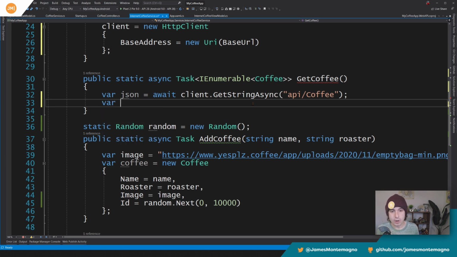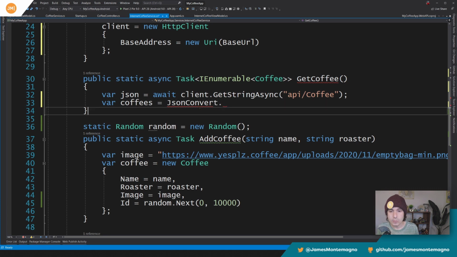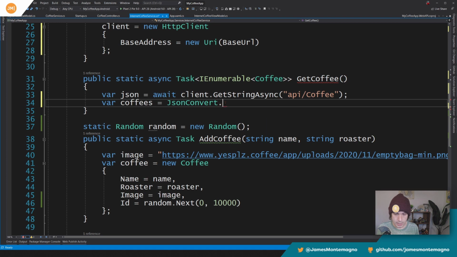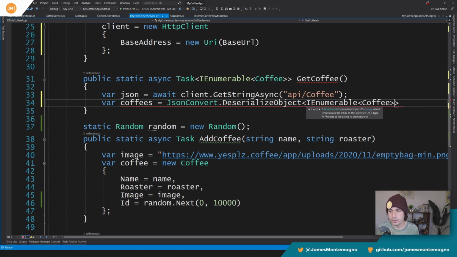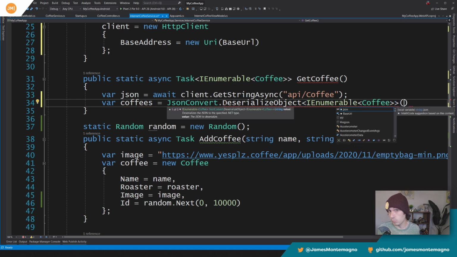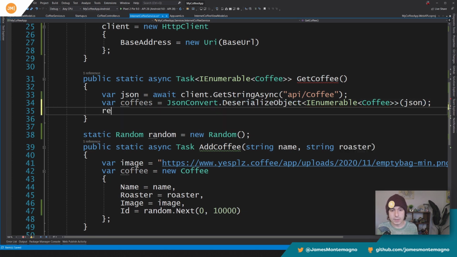So we're going to say var coffees equals JsonConvert dot. In JsonConvert, I'm going to bring in newtonsoft.json. And I can say DeserializeObject, and this is going to be an IEnumerable of Coffee, because we know it's an IEnumerable of Coffee, right? That's how we know it is. I'll just pass in JSON. And then I'll return those coffees. Boom, just like that. So now we have our API, and our coffee's coming back.